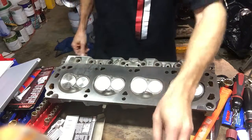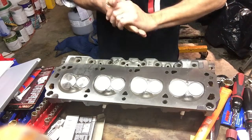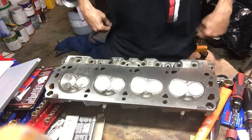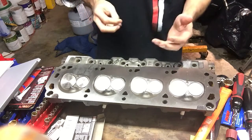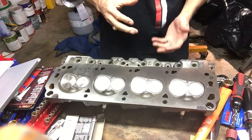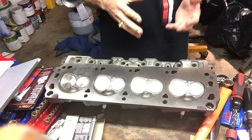And so in this case, why do we care really? What we're wanting to calculate is the dynamic compression ratio. The dynamic compression ratio is the actual amount of compression you get on the upstroke of your piston. So you would presume that that's from the bottom to the top. In fact, it's not.